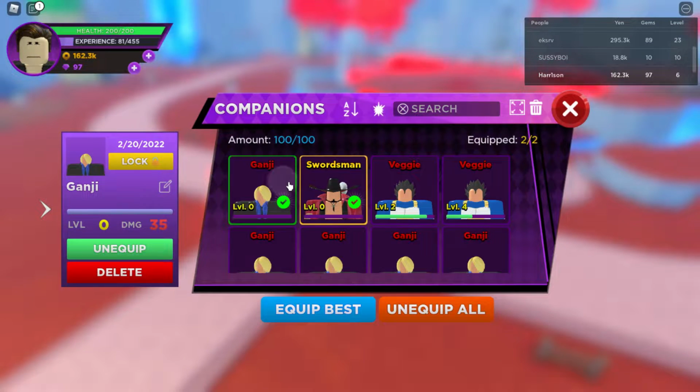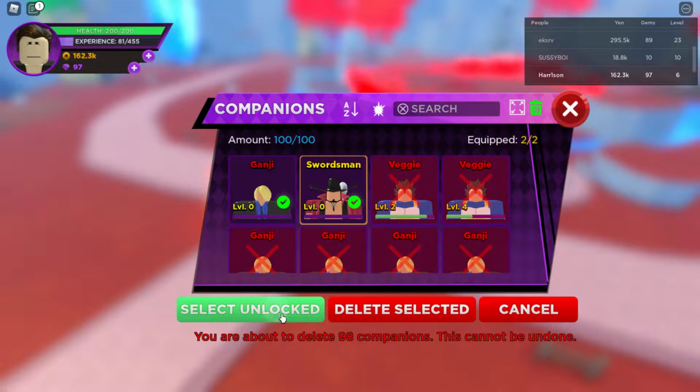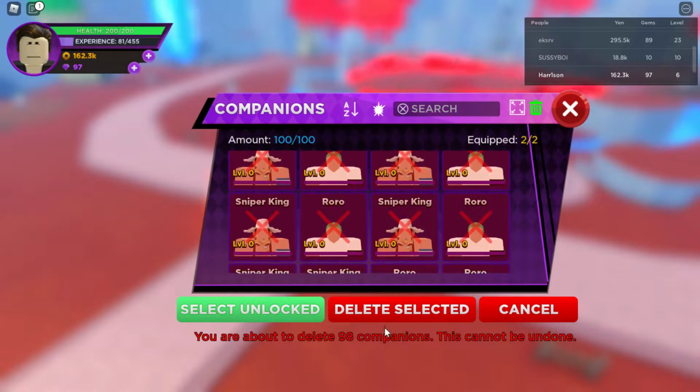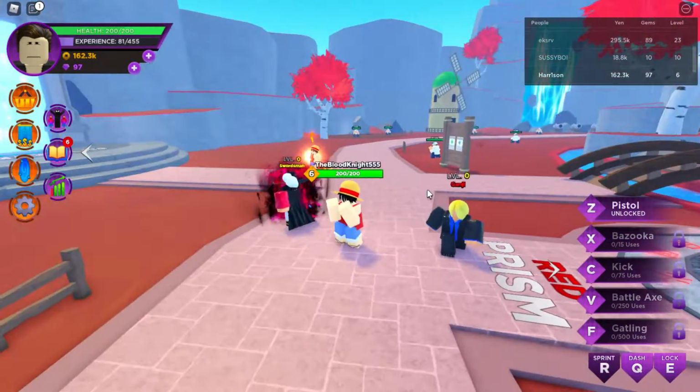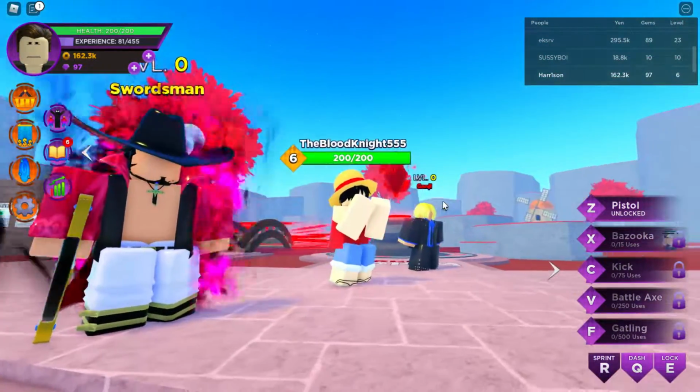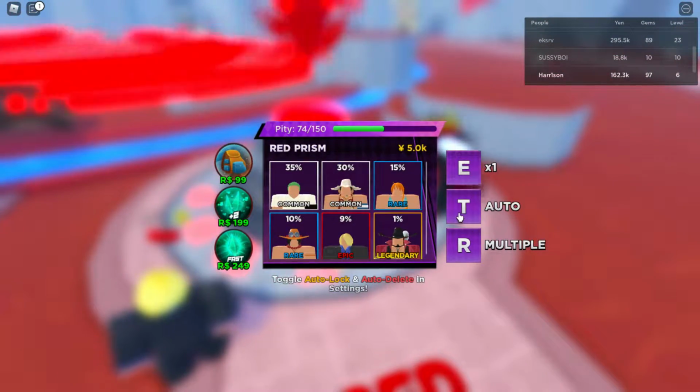You can't level them up with other people, or with other companions. So, we're just gonna select unlocked and delete selected. Yes. Okay. Oh my gosh, the swordsmen look sick. Look at that. That's crazy. We're gonna keep opening till we get another legendary.